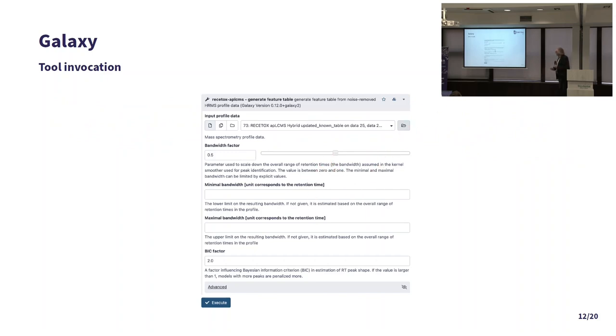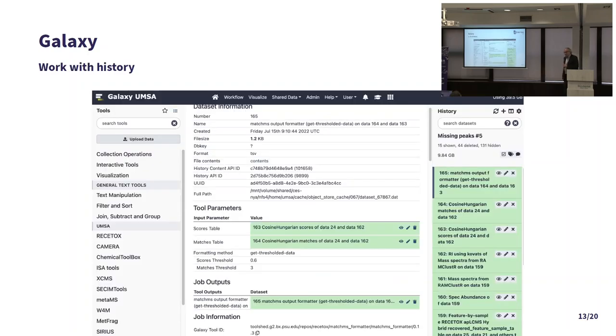This is just an example of some tool. It's a sort of old-fashioned interface where you provide the input file for the computation, set some parameters with either a number or a slide bar, add some optional parameters, and just push the execute button, and that's it. And you end up in the environment of Galaxy, where on the left side there is the tool panel with the menu of the tools, and there are really hundreds of them.